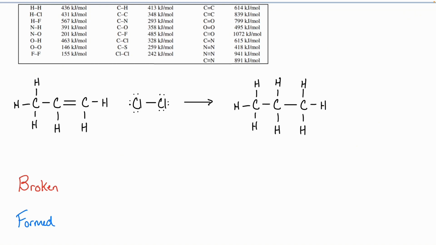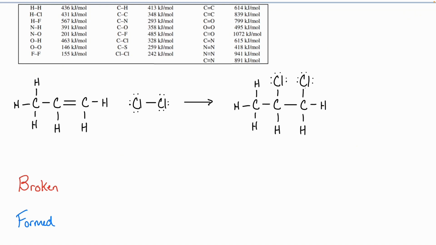All right, so everybody take a second. There are two bonds. Oh man, I messed this up. Hold on. Trying to make this impossible for y'all. These should be chlorines. All right, my bad. So there are two bonds being broken in this reaction, and there are 3 new bonds that are formed in this reaction.